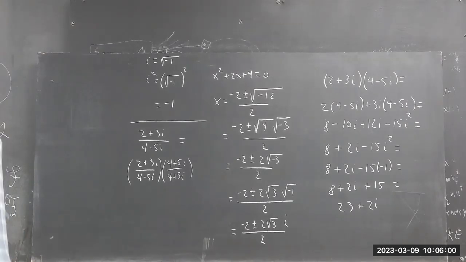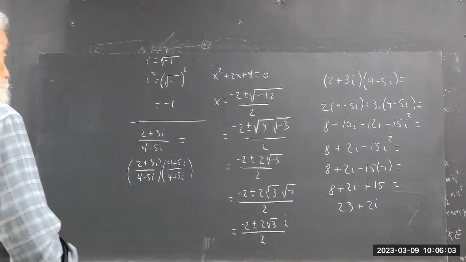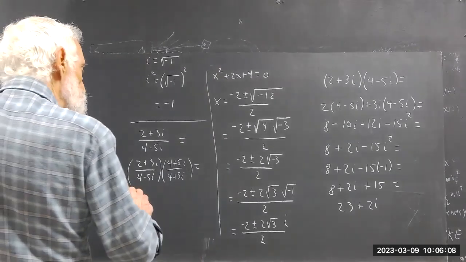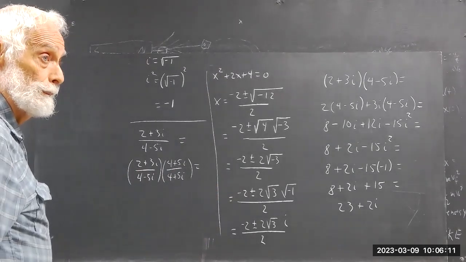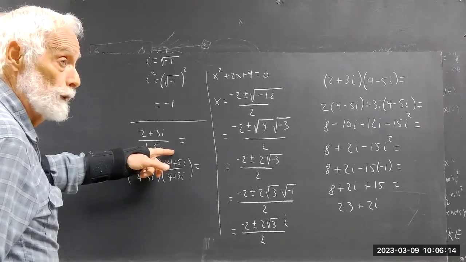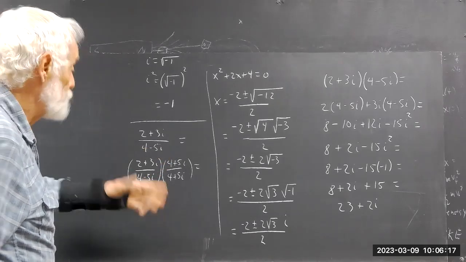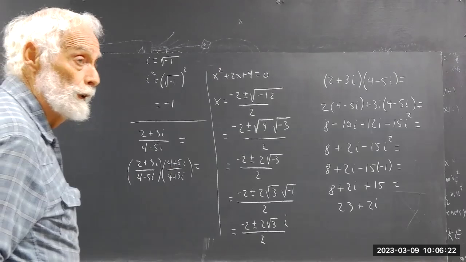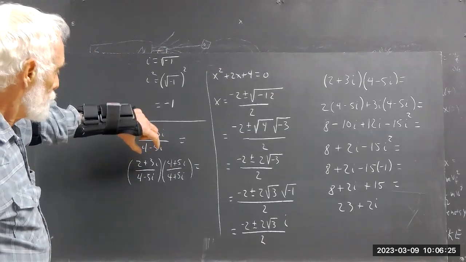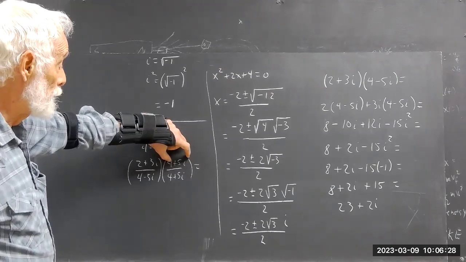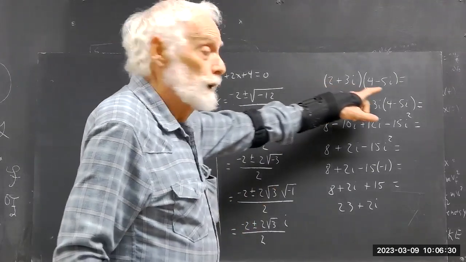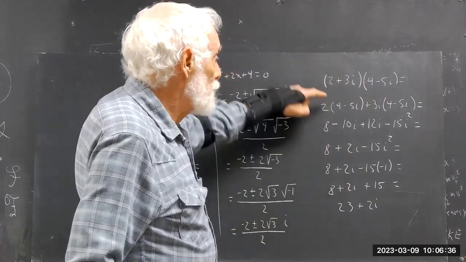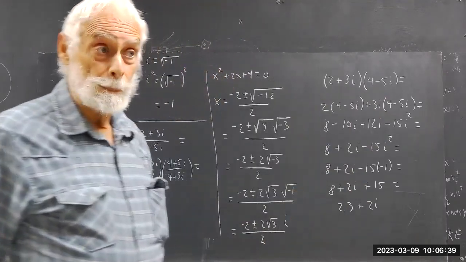Okay, now the step I'm not seeing anybody take, and we really have to understand this, is multiplying two fractions. How do you multiply fractions? You multiply the numerators and you multiply the denominators. Now, some of you are doing that. But not necessarily right, because if you multiply the numerators, you're multiplying 2 plus 3i times 4 plus 5i, which is a whole lot like what I did here, except this was 4 minus 5i. And it doesn't matter what I did here, except that I used the distributive law at every step.